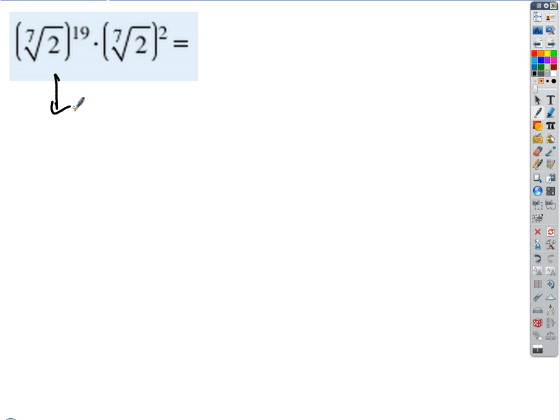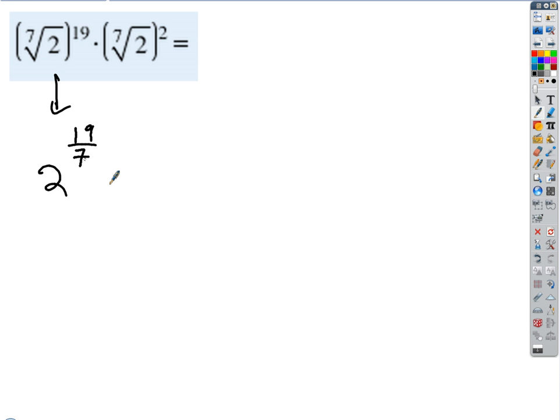So what's this one going to become? 2 to the 7 over 19. Now what's the denominator going to be? 19 over 19. And what goes on the top? 7. Oh, sorry, I got it backwards. So when we're solving these, we need to put it out like this. Yes, that makes it easier, because then you can use all the same stuff we've been talking about. It makes the problem just like the ones we've been doing. Remember that the index of the radical always is the denominator of the fraction.